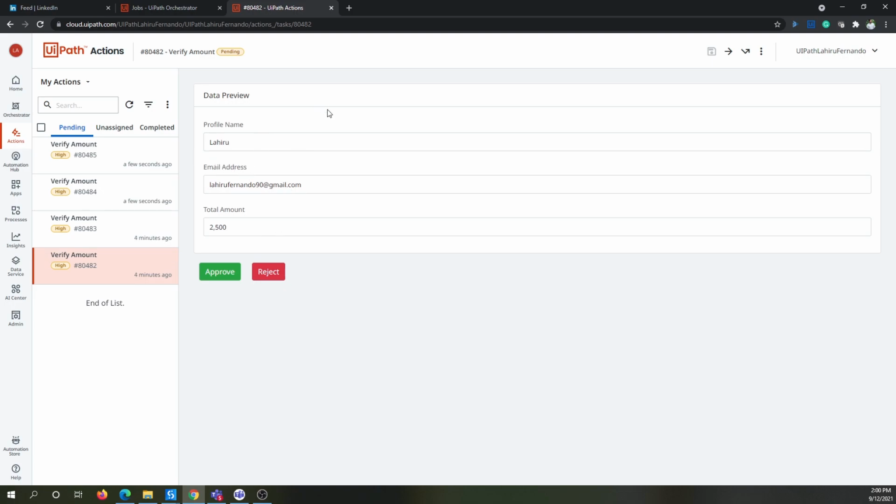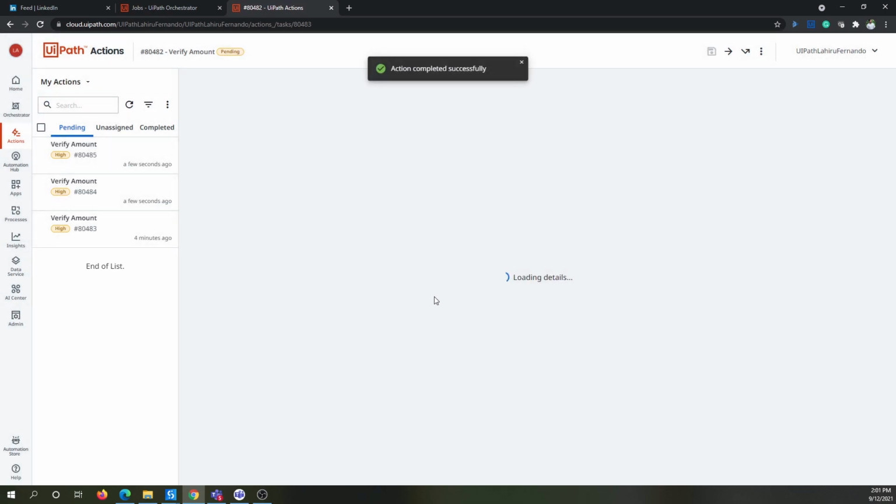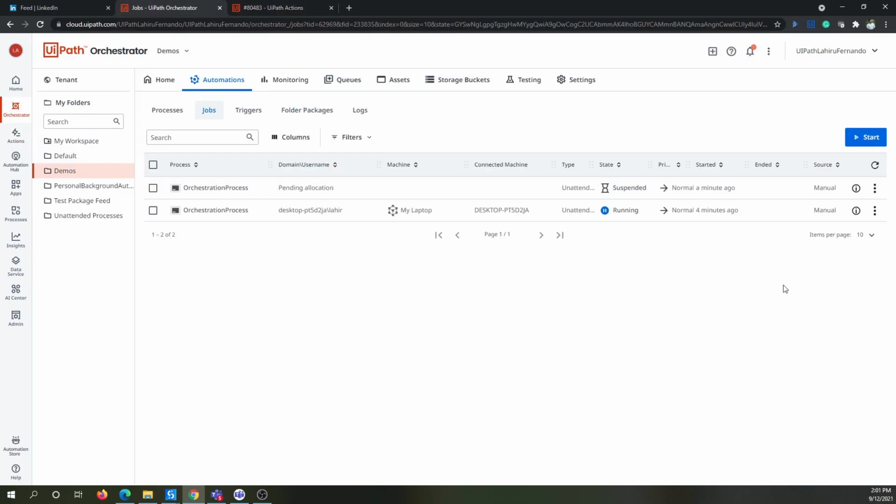Ideally, I should have like four or six items in the Excel, but let's see how it works. We know the output is going to update. So this I'm going to reject. And from here, see, the first one started. This was run 4 minutes ago, and it will update the Excel and stop again. Why? It has another pending item in the action center. So it updated the Excel.